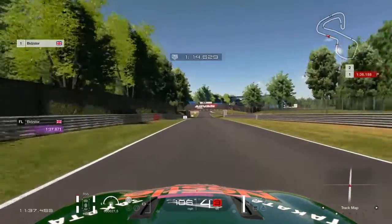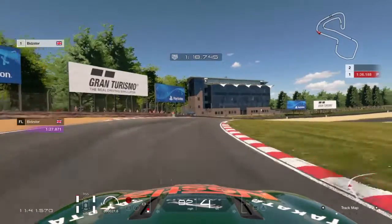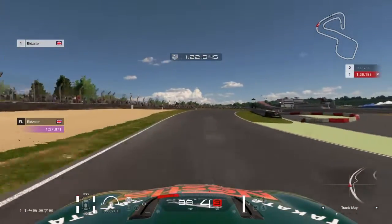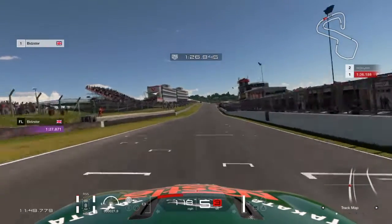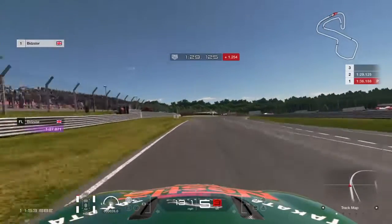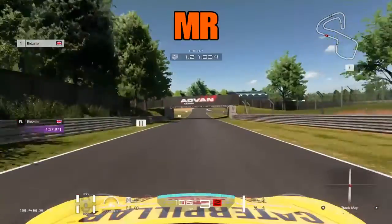If you get anything wrong in front wheel drive, you floor it and turn into your slide. With FR, you apply a tiny bit of power, and then just try and correct into the slide, and don't put full power down until you're fully recovered. So across the line then in the FR, 129.1. Again, I was doing 28s in the other cars, so I need to work on my FR a bit.